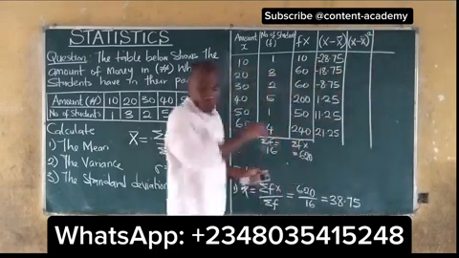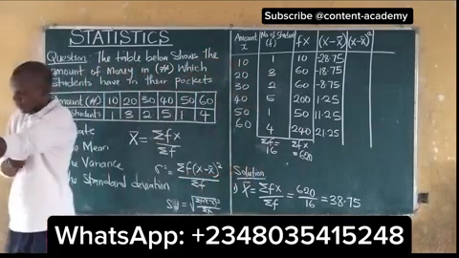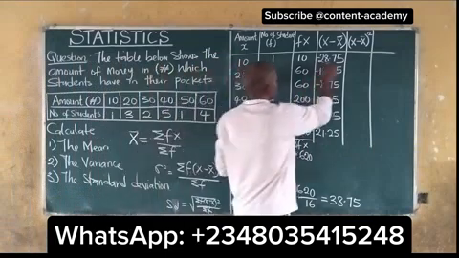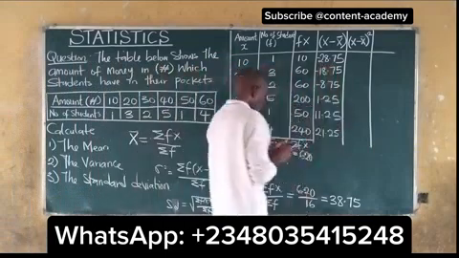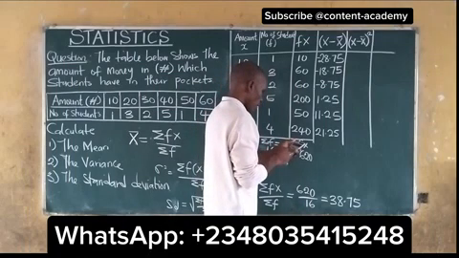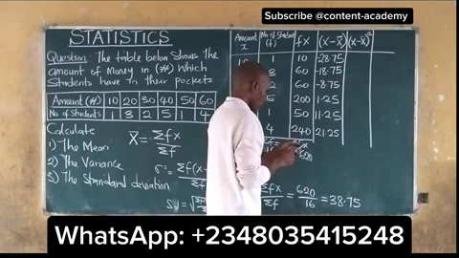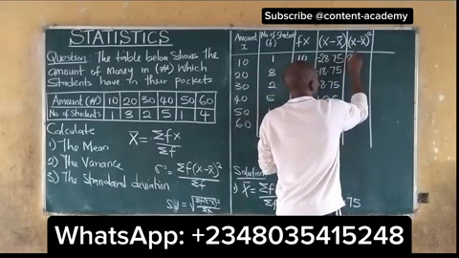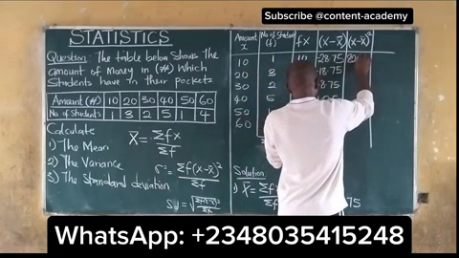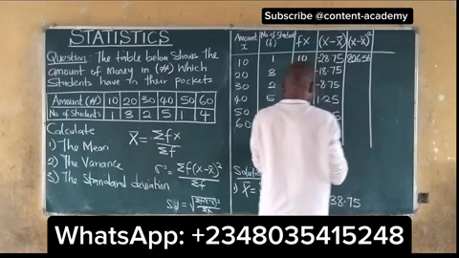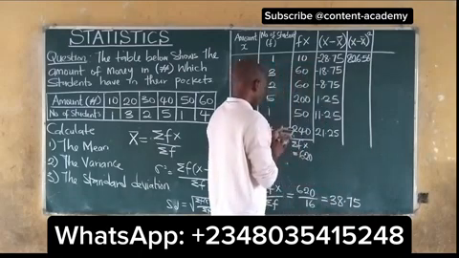So we have to square this number. That's what we'll do. Of course, if we square the whole of this, the negative sign will go off. So we'll have 28.75 squared, which is 826.56.